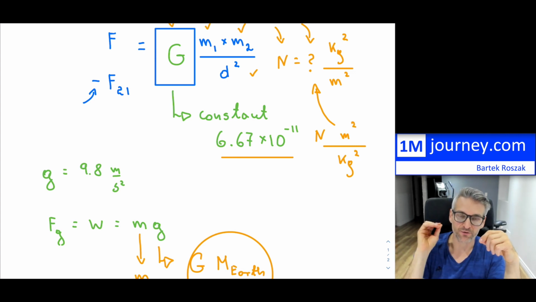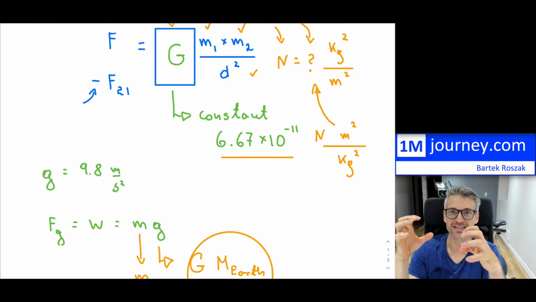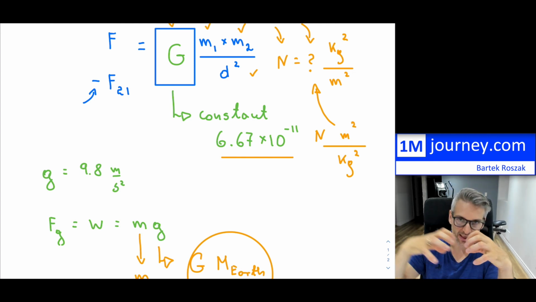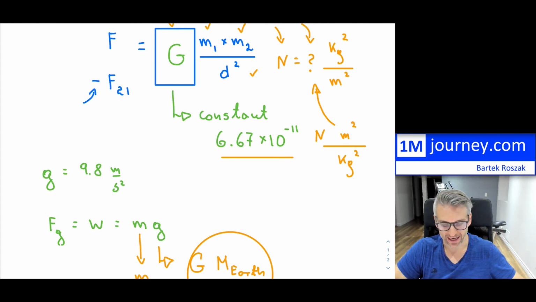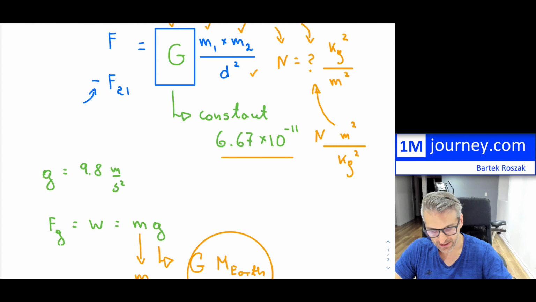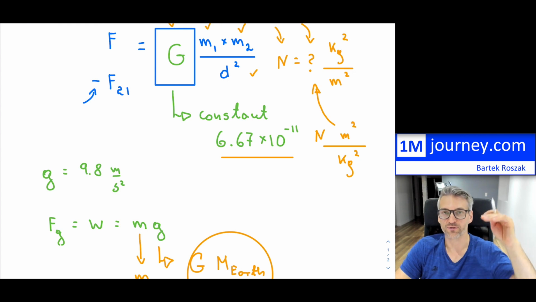That's why if you get further and further away from the Earth, as you keep going, the attraction force from the Earth itself is going to be less and less and less. And you'll notice that this 9.8 meters per second squared is very valid when we're very close to the Earth. But as you get further and further away from the Earth, this will indeed get smaller and smaller. Okay, so that's how it will work.